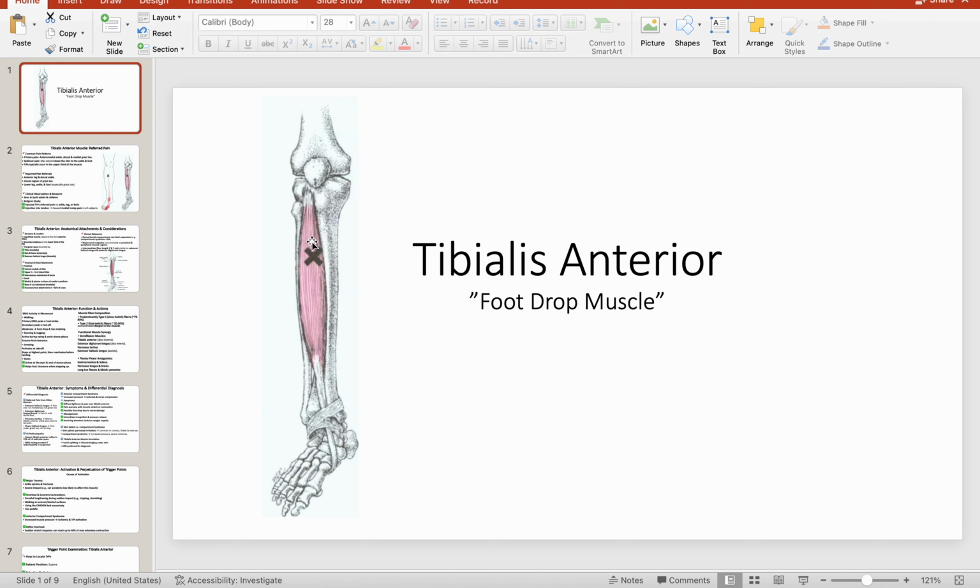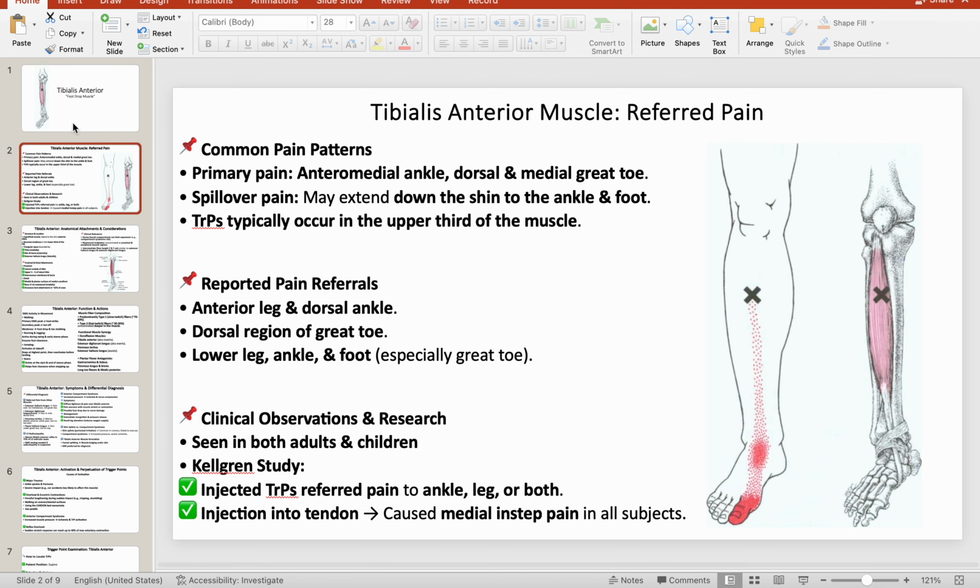But when it comes to symptoms, the symptoms can be quite severe. You can have numbness. A lot of times patients also describe numbness in the big toe. So when people say, "Oh, I got numbness in the big toe," you always want to check this tibialis anterior. And once again, you can do massage, hands-on stuff. You can shockwave it. You can do the dry needling. So there's a lot of different things. But yeah, I think that covers it.